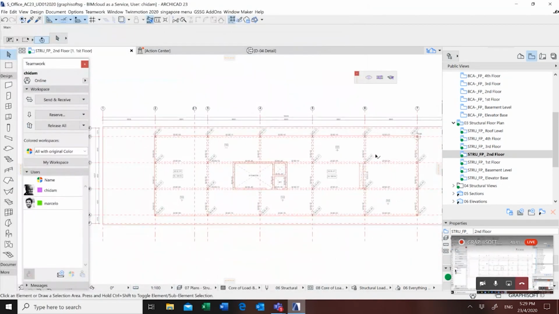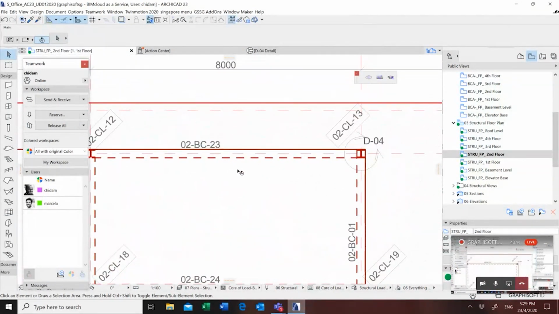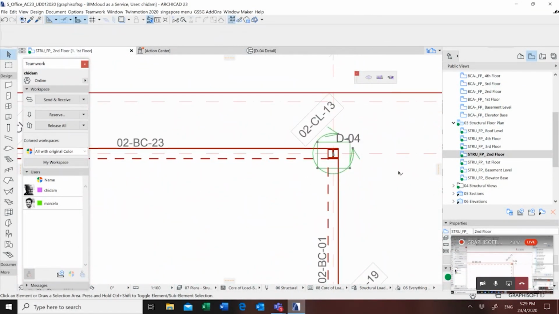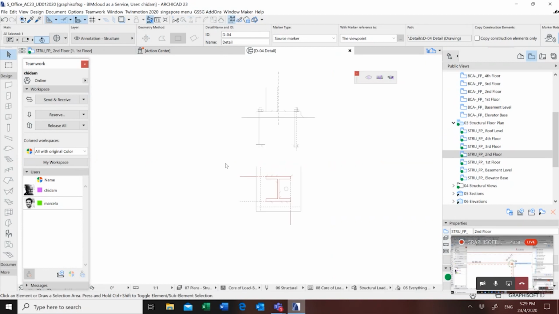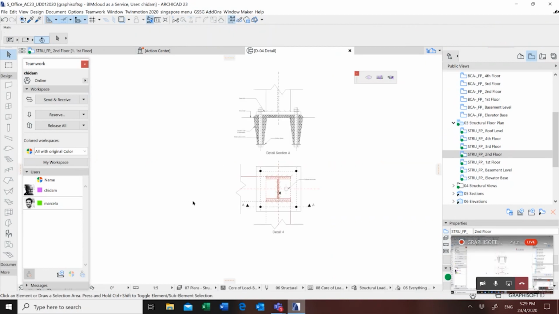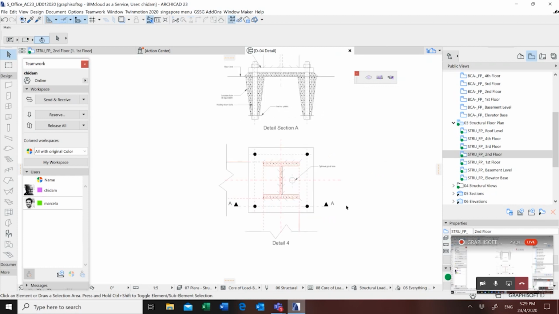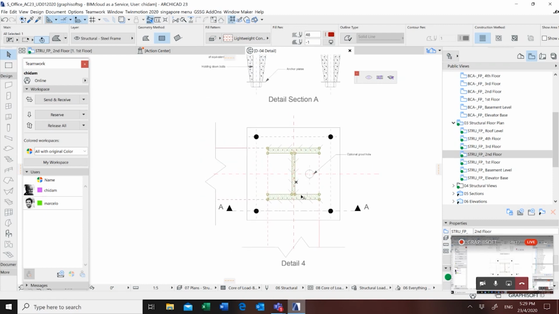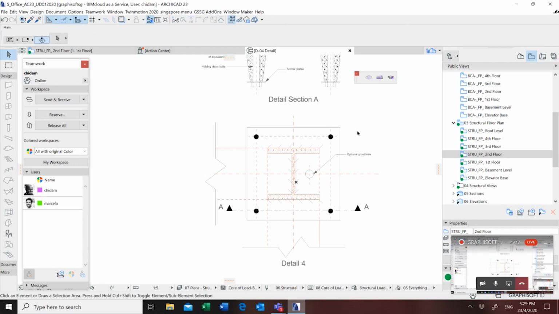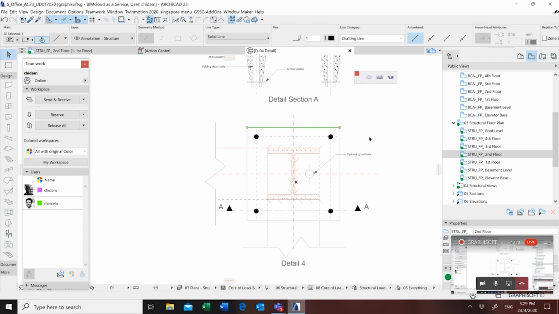So let me take you through the next item, which is actually the detailing tool. This label we have also created specially for the local market. You can see this callout is specially done for a structural callout. I can right click here and say open with current setting. It works exactly like any detail callout tool. And if you see here, this column comes from the actual model, right? So this is a physical model that comes from here, and I can add additional information like all this welding or the additional floor plate or annotations, everything on top.